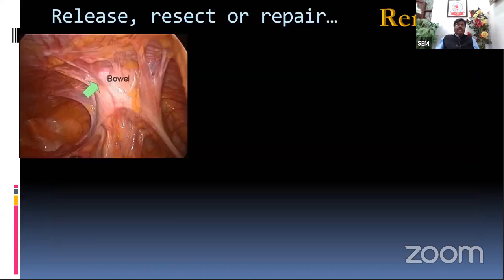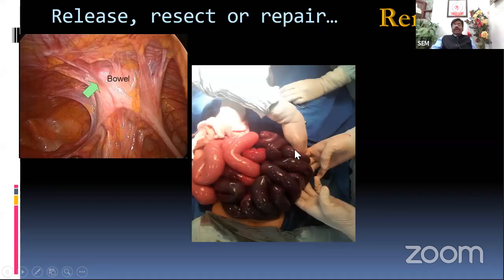So what we do here, for example, if bowel is found to be stuck in the abdominal wall like this, you release this bowel. By scissor, we'll just cut this, and the kinked bowel is made a straight bowel. Then, for example, if you see a dead bowel, see this is a nice pink bowel, peristaltic bowel, dead bowel with a lack of peristalsis. Then you remove all the dead bowel. Okay, dead bowel, so very easy to see.